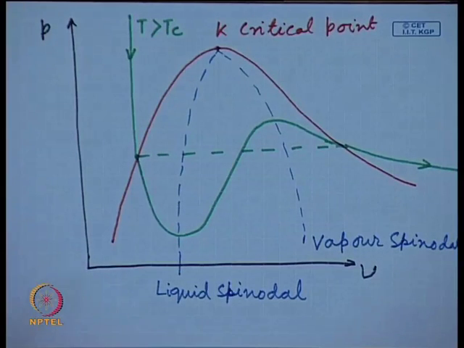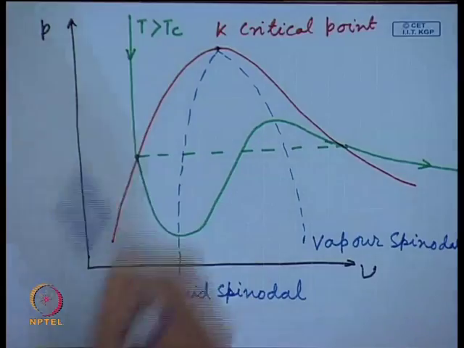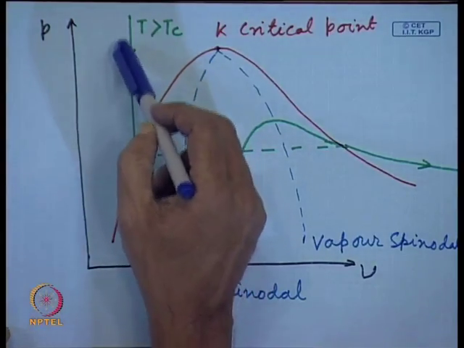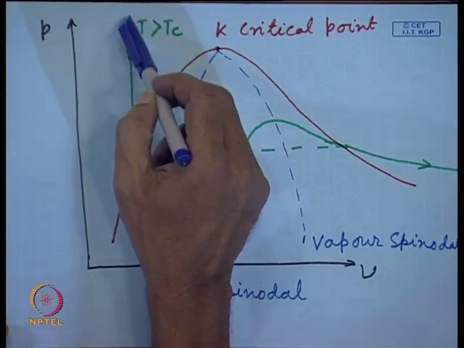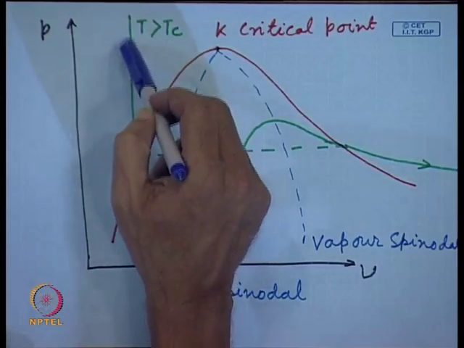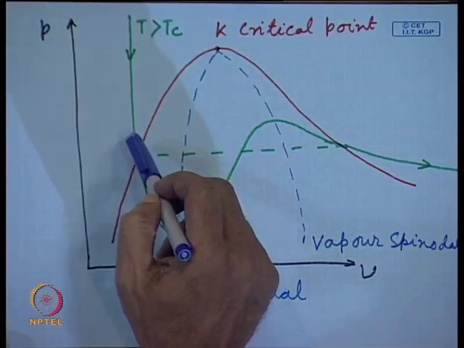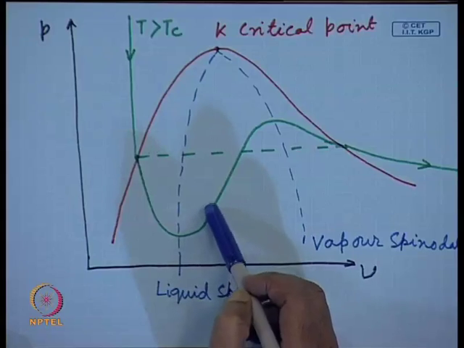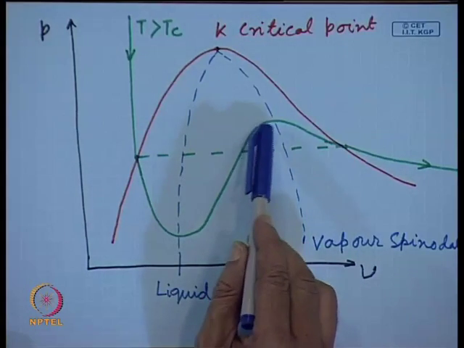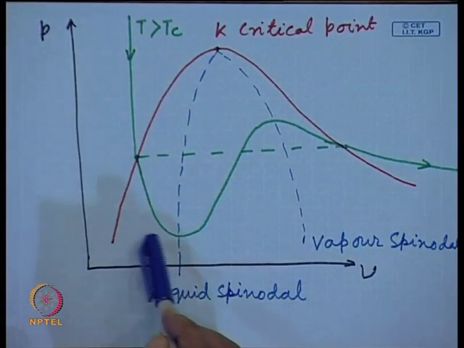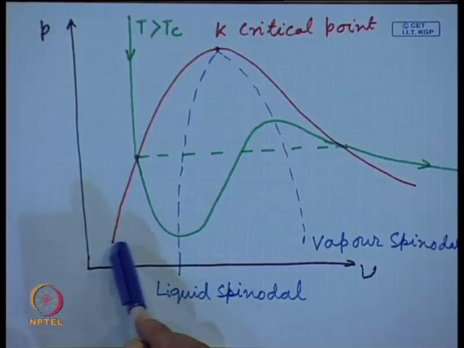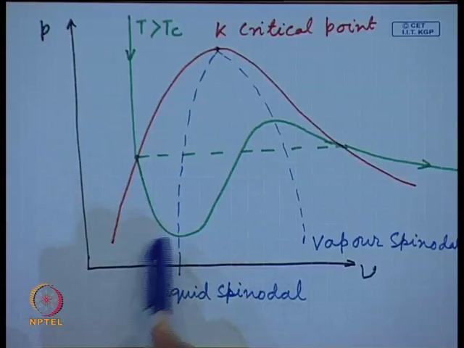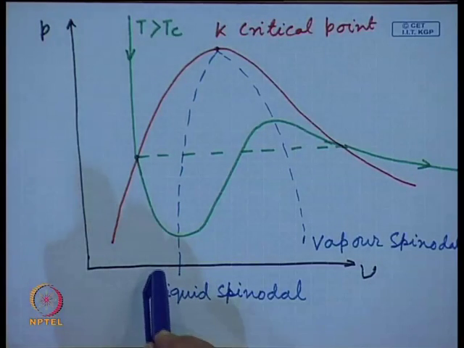So, the idea is, suppose what I am doing is reducing the pressure here and following this curve. If I reduce the pressure, the curve will follow in this direction and then there will be a change in slope, and after that it follows the way I have shown it. Up to this portion, if there is a minimum amount of disturbance, then it will continue to stay only in the liquid state. So, this is a metastable liquid state.